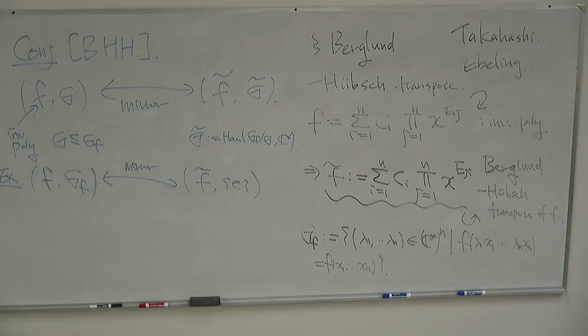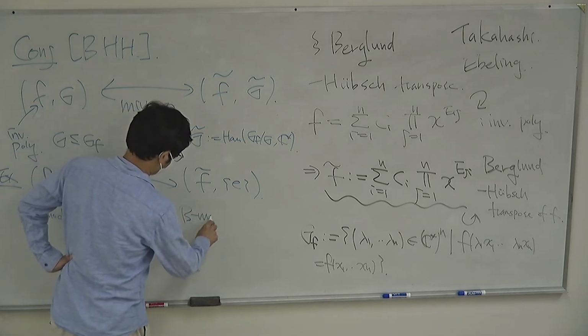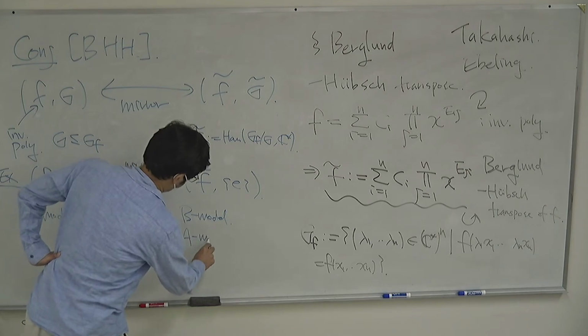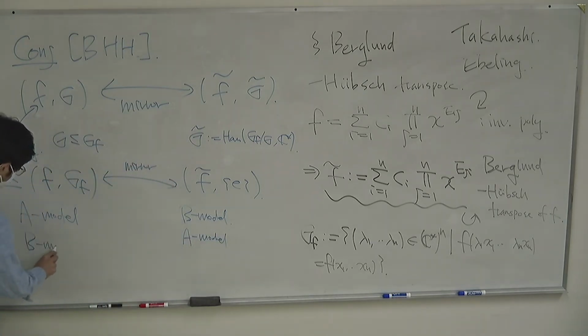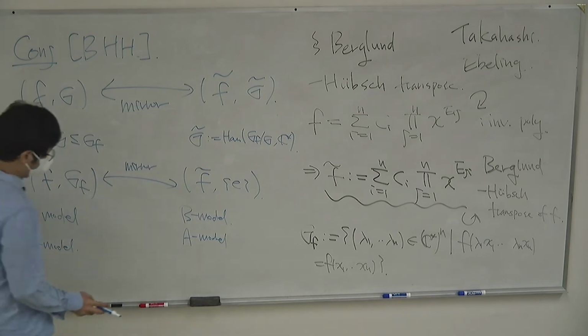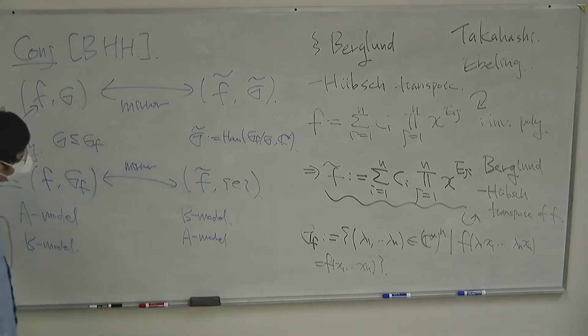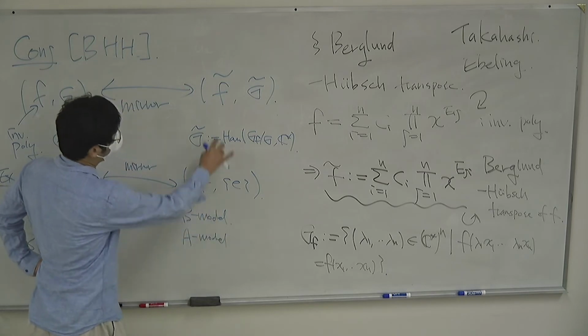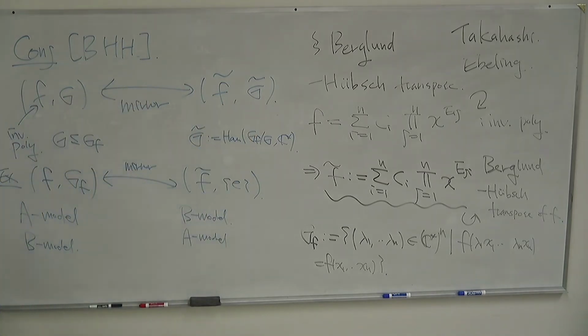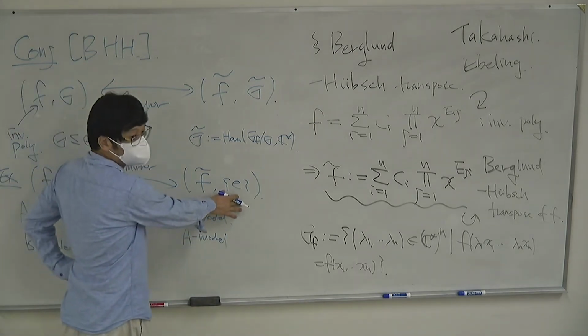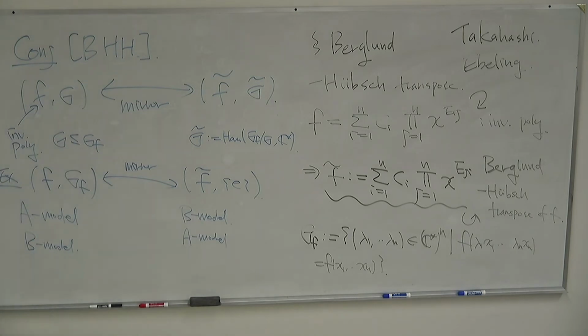This is a simple case, but in order to say mirror symmetry, I should say some kind of A model and B model: some A model here and some B model here. And sometimes, for example when G is non-trivial, it's quite a delicate problem how to define this A model for arbitrary F tilde and G tilde. So sometimes people just consider this to be trivial, and then consider this case. Okay, so that's the conjecture. Is there any question?